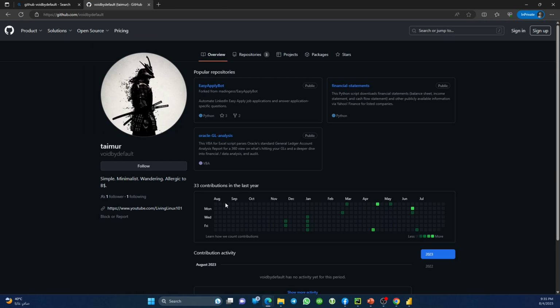And when you open it, you will see a samurai kind of thing. This is my picture for the last 20 or so years. I've been using it on all media, so I never changed it. So that's me for sure, and my name is there. And these are my projects on GitHub. And by the way, as you can see here, Oracle financial statements. I am a finance guy. I'm an accountant. So if I can run this bot, and now maintain this bot, I'm sure everybody else can run it as well.